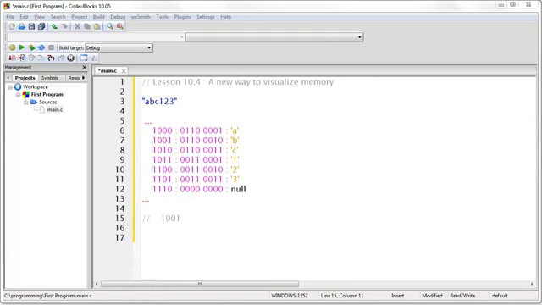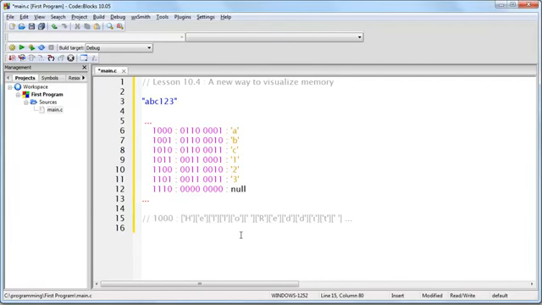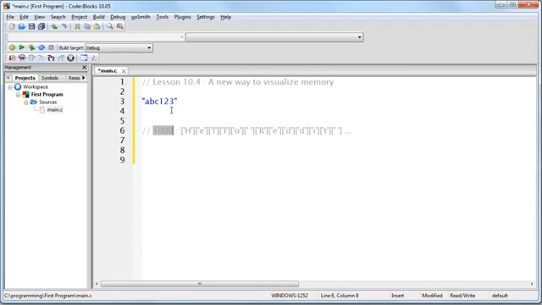So visualizing memory like this allows you to observe interesting details about the data. For example, you will notice that it is easy to see how many bytes a string of text represents. You can count out the number of characters and the null character and see exactly how many bytes are stored in memory. So for example, take a look at this string of text which we are storing at this position. And at the very end we have of course the null termination character, which we're representing like this.